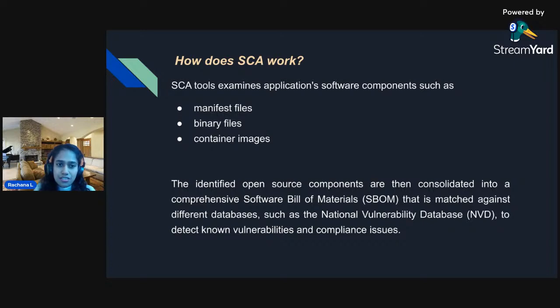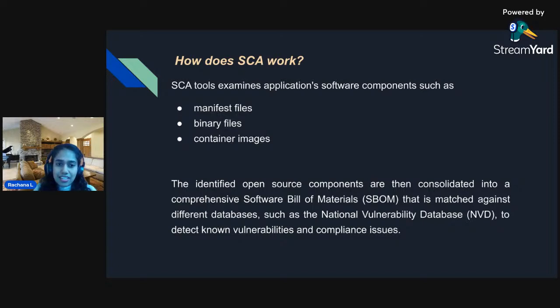So what happens whenever an SCA tool scans is that it goes and checks your source code and tries to find this manifest file. If there is any manifest file, initially it will go and check the manifest file, try to download everything that is listed, then match it with its database and provide us the results accordingly, right? And there are some other tools that take binary files as the input once the code has been built. So that is the second methodology.